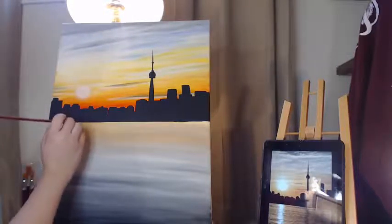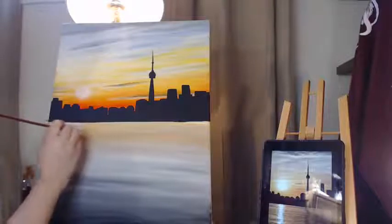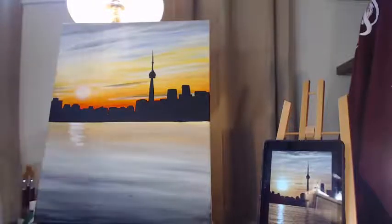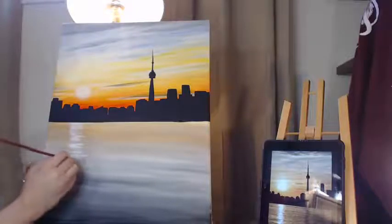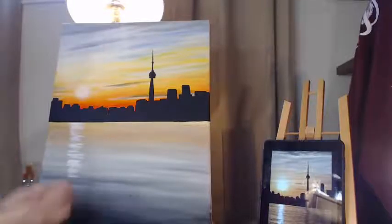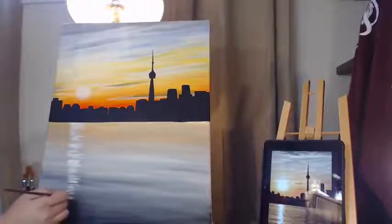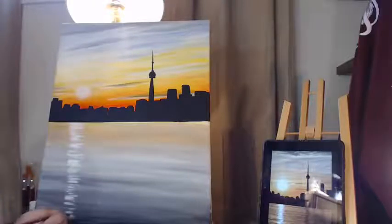All right. So I want to start and put a bit of a line just back and forth. And I do not want it to be perfect because the water reflects it. And maybe there's some spots where it's a little bit more predominant than others. And as it comes down, it does dissipate a little bit more. But it does still come down all the way. The sun is very powerful.